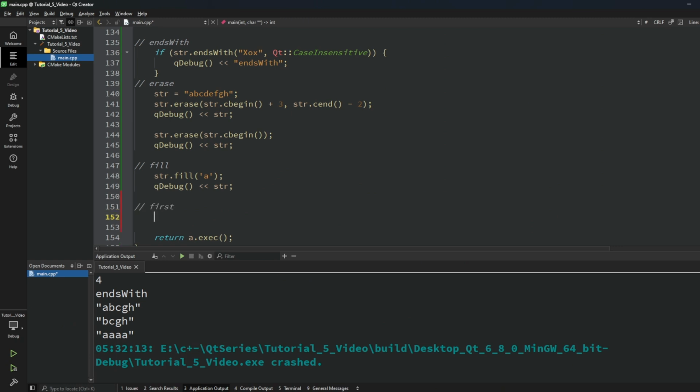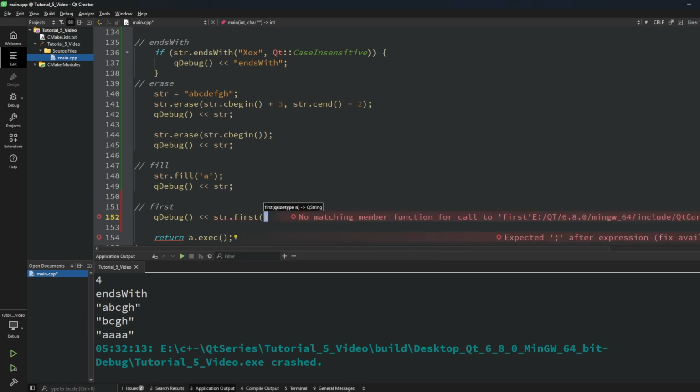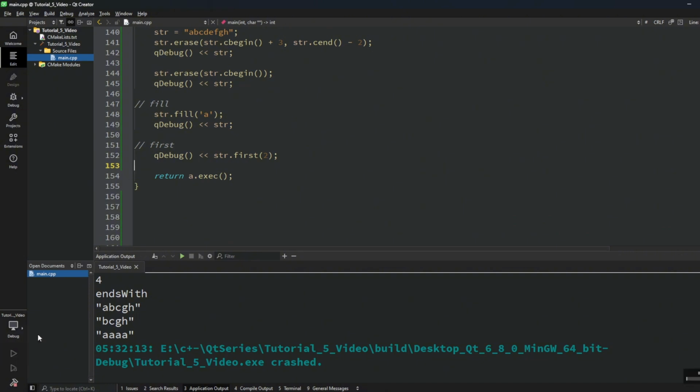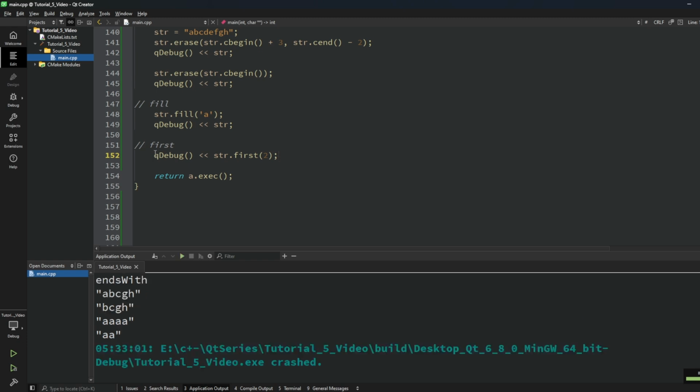First, if I, for example, qdebug str first, I don't know, 2, it will work okay, and I will get AA, as you see. But if I, for example, don't know how many characters are inside, just in case, and put 20, I'll get an error.